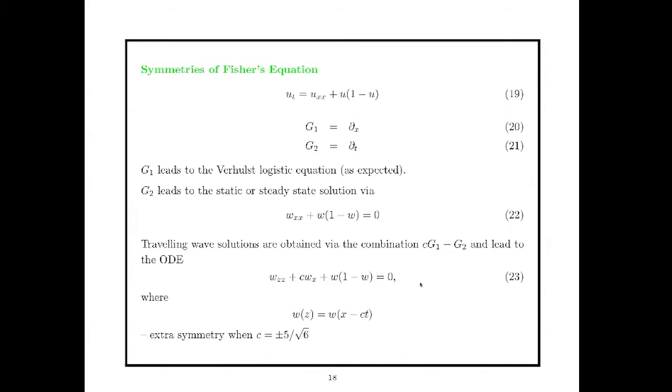symmetry. However, if you do some further analysis of the equation, you find that it has an additional symmetry when C is 5 over the root of 6. Okay, so in that particular case, you have a second symmetry. You have a second order equation with 2 symmetries, and we can now reduce it to quadrature. And this particular value of C was also obtained by Pavlovitz and his collaborators when they undertook a Painlevé analysis of this equation. Okay? So they again underscored the connection that a number of us have reported over the years between Painlevé analysis, which is a singularity analysis, and symmetry analysis.